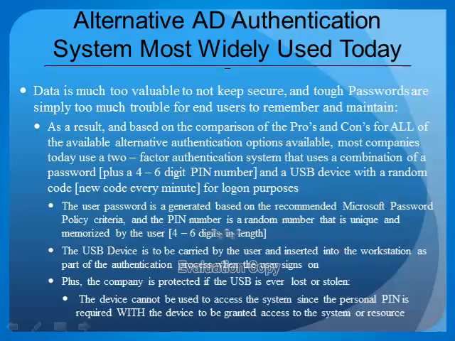for their logon purposes. The user password is generated based on a recommended Microsoft password policy criteria, and the PIN number is a random number that is unique and memorized by the user, usually 4 to 6 digits in length. The USB device is to be carried by the user and inserted into the workstation as part of the authentication process, and plus the company is protected if the USB is ever lost or stolen. The device cannot be used to access the system without the PIN, since it's required to be granted access to the system.